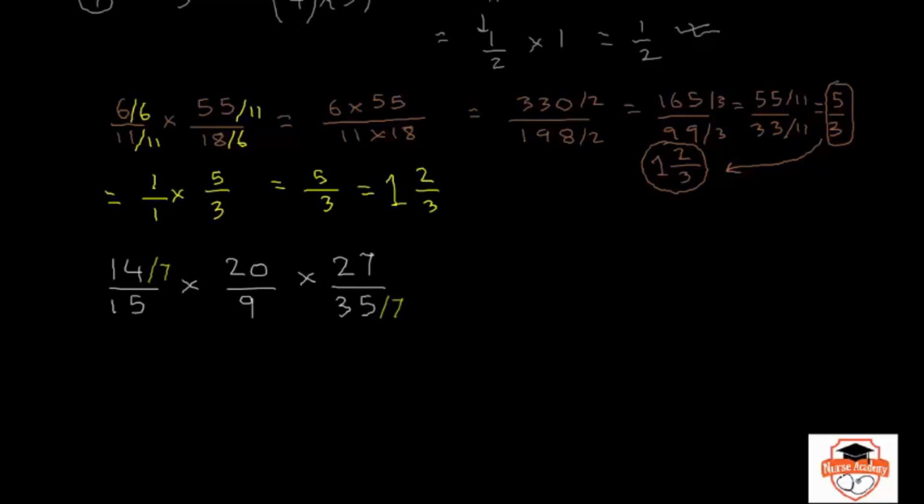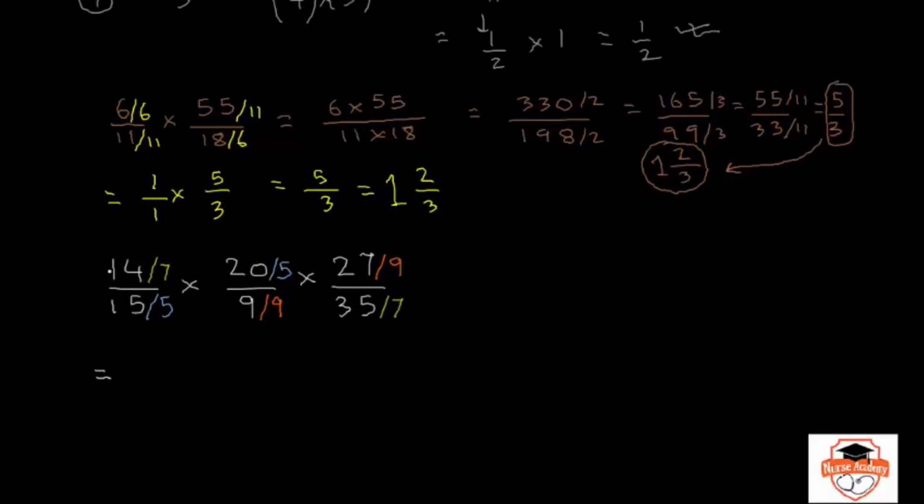Smart idea, right? I'm not done. Well, I spotted a 9 here and a 27 here. I know that the GCF of 9 and 27 is 9 itself. So I'm going to divide this with 9 and this with 9. And I'm not done, because now I see a 20 and a 15. And I know I can divide both these numbers with 5. How about that? Time for us to simplify.